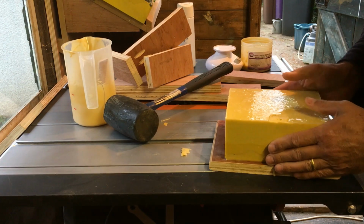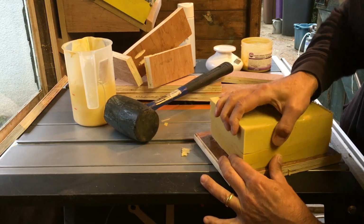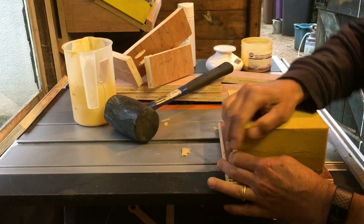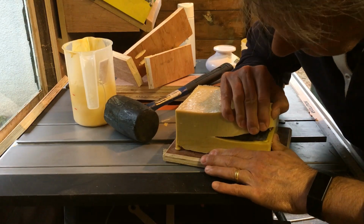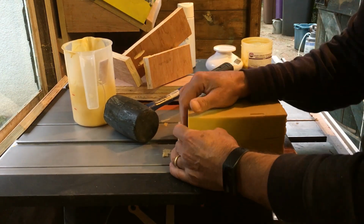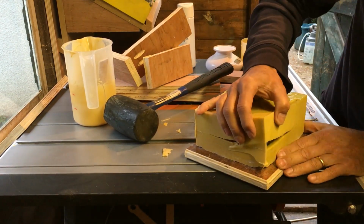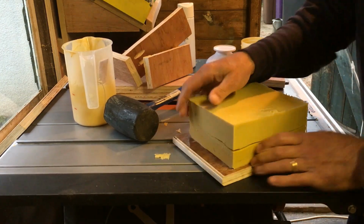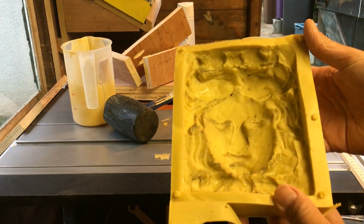Now, I don't know how easy it's going to be to split this mould. I'm hoping, oh, there's the crack, that's good. Just work it all the way around. I hope you can see that. I suppose I better get myself a decent camera at some point. There we go. I'm just working that through. I really do hope it comes apart cleanly, otherwise it's going to cost me another 25 quid. Don't want that, do I? Not in these weird times. There you go. How cool is that going to be?